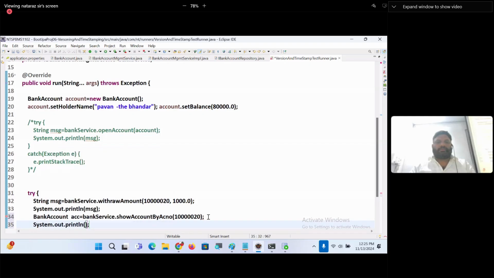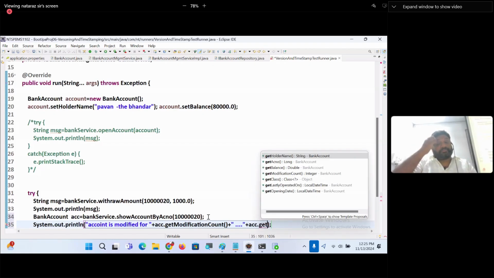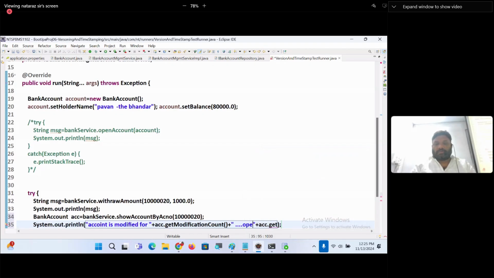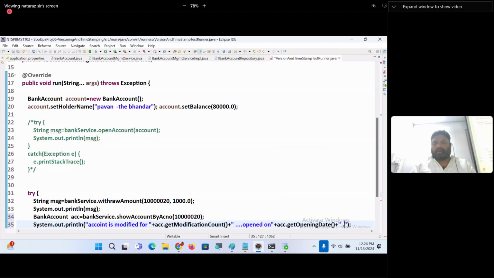System out: account is modified for ACC dot get modification count. Opened on ACC dot get opening date.